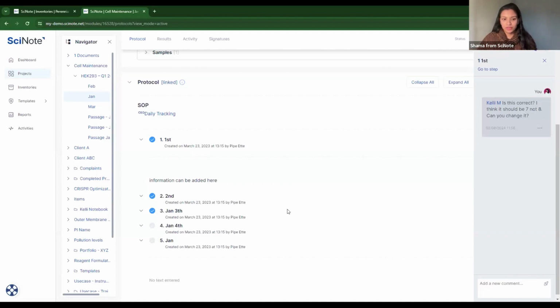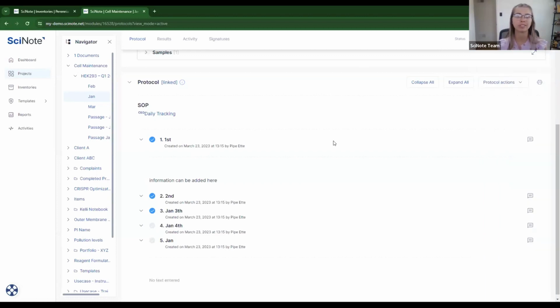So that's really beneficial. Especially because even though with protocol templates, you might have the latest version, once they upload it, people can make edits to that version afterwards. But if you don't want them to, make them a technician. Then they can complete it, but they can't make those changes to the protocol, the SOP that is the latest version. Yeah, definitely.